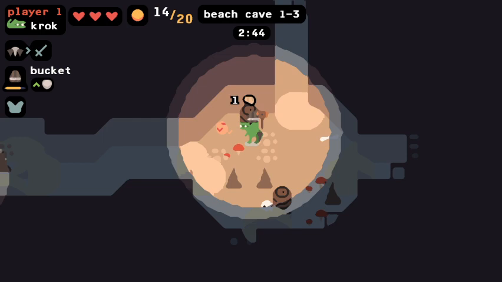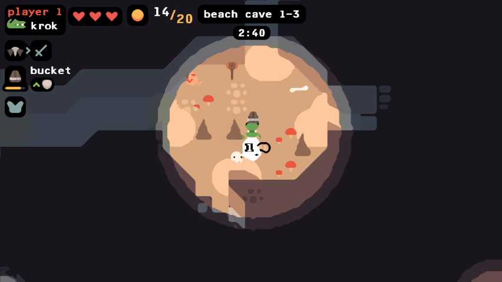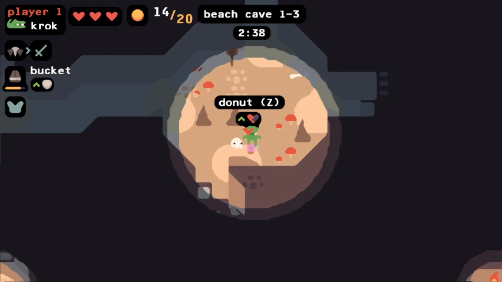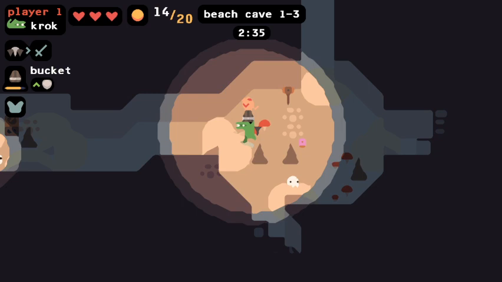I can just punch them. Things I forget. Things I didn't know in the first place. I don't know. Donut. Oh, I'm not gonna need a donut. Let me leave the donut. No. Drop donut. Okay. I'm just gonna punch the... Okay.